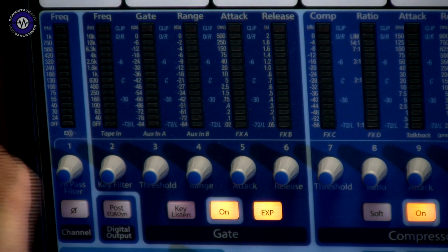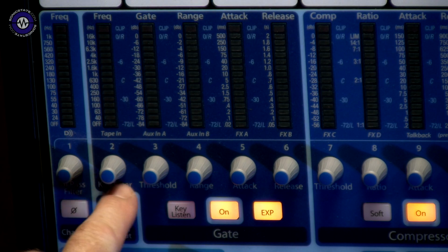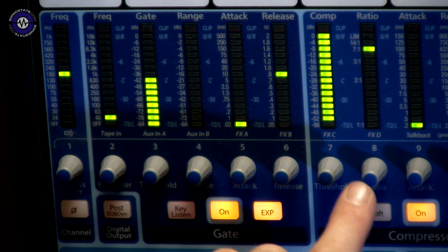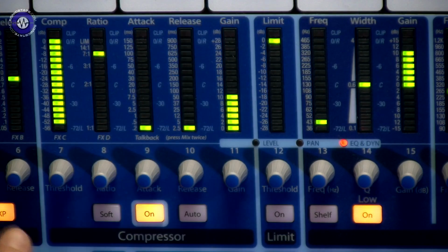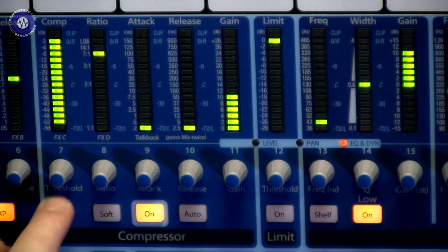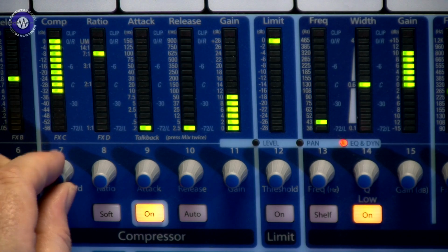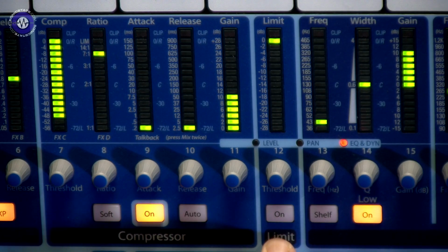So in this section here, which is at the far left, we've got the gate, which allows you to switch it on. We've got the parameters: key filter, threshold, range, attack, release, and also a high pass filter. I'll select that channel. Then we've got the compressor and limiter, which again allow you to set the various settings. You use these rotary encoders, which are multi-purpose for setting those values, and you switch it on and off or go into auto mode or soft mode. And we've also got an additional limiter at the end of that.